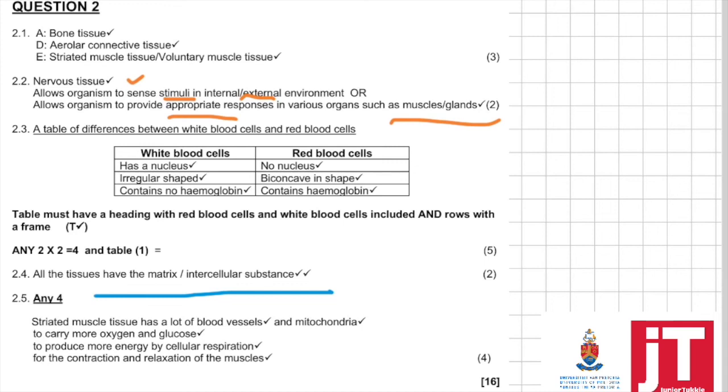And the reason for that is a lot of blood vessels and a lot of mitochondria. Why a lot of blood vessels? In the blood is going to be a lot of oxygen and glucose, because those muscles are always contracting and relaxing. And to allow the muscles to contract and relax, a very important process has to take place, cellular respiration. So that is why you have to have a lot of blood vessels and a lot of mitochondria. The mitochondria are there to provide the energy for cellular respiration, and the blood supplies the oxygen and glucose for cellular respiration, so the muscles can contract and relax.